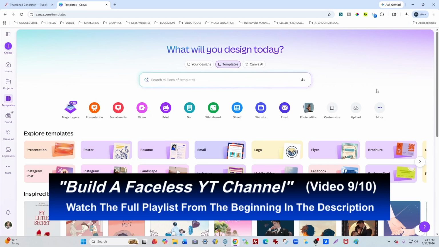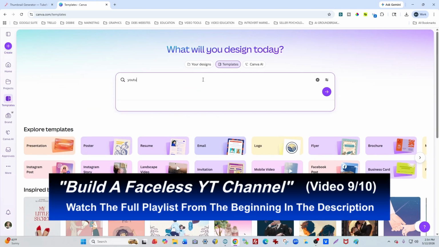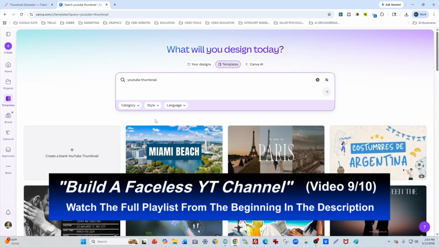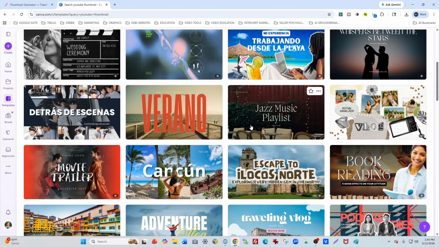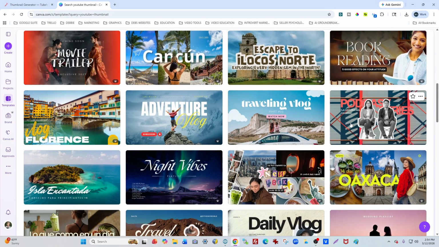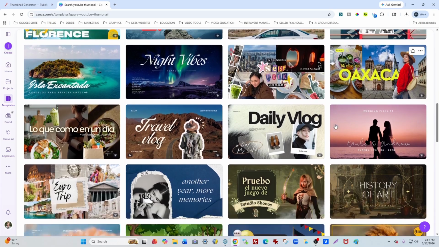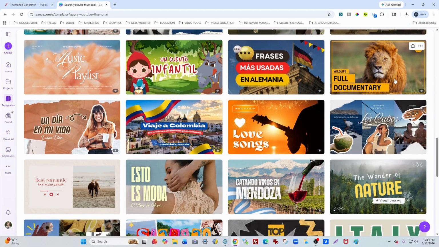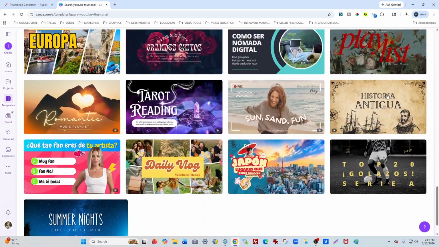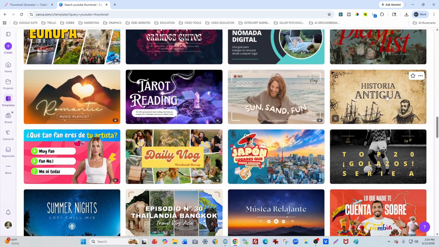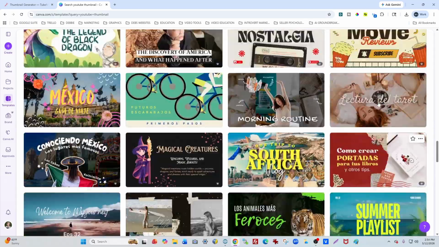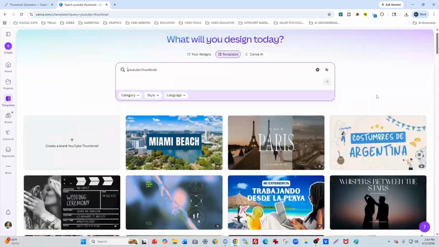Okay, so in this video, I'm going to show you how to create a thumbnail inside of Canva. So we're going to search for YouTube thumbnail right here. And if you notice, you have a lot of templates that you can use. And so that's pretty cool. You can change the templates, you can change the font, you can do all kinds of cool things with this. But we're just going to try to keep it kind of simple, and we're going to just go with a blank one, okay, to start out.